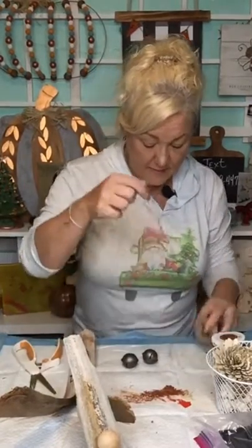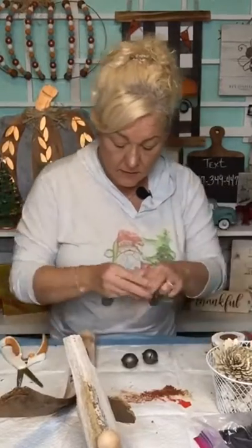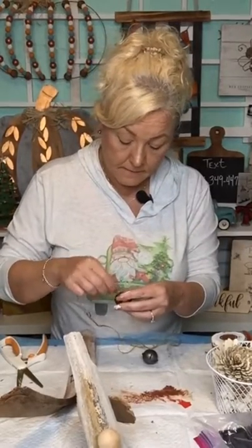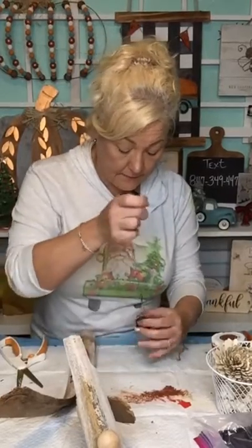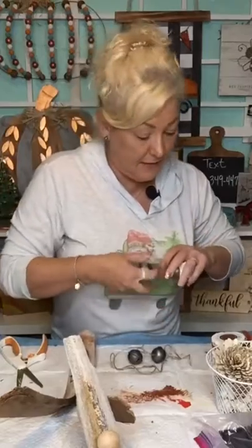Okay, let's give him some bells. Let's see how this goes. And again, we know a lot of you don't have these where you're at, but look around when you go for your walk, or sometimes you're at the store and you see something. Just look at something differently. Okay, I can't do anything. I have to do things in threes. So he's going to have a lot of bells.